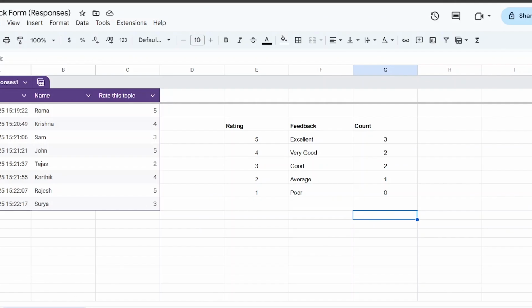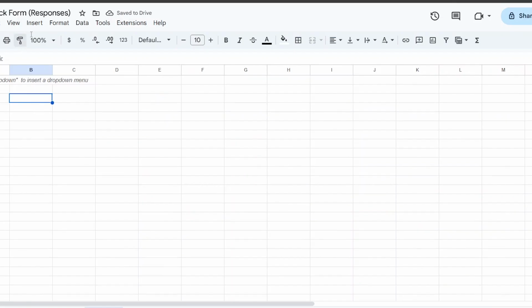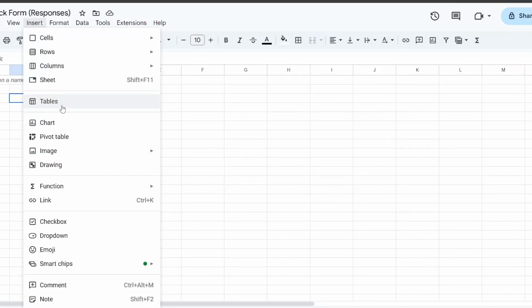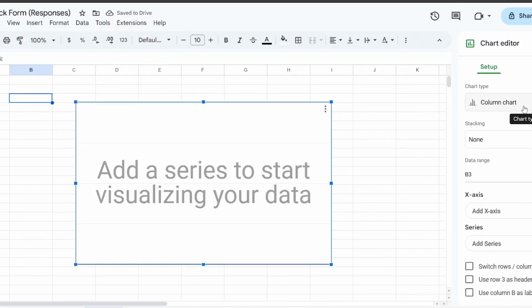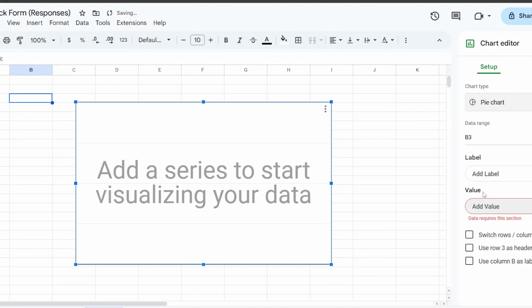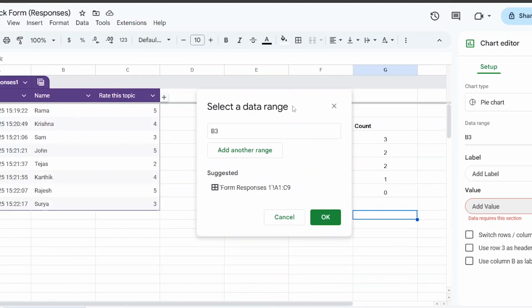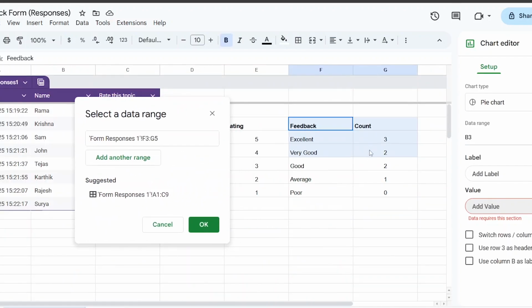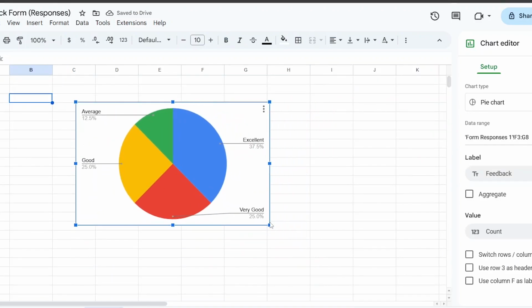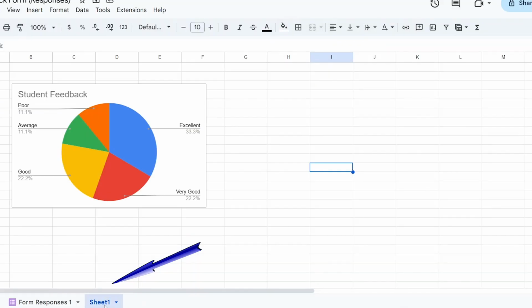Step 3. Create the chart. We'll now create a pie chart based on the summary table. Make sure to insert the chart in a new sheet. Select the appropriate data range and chart type, and rename the chart sheet. We'll use this name in the code later. Once you enter or update test data, both the summary and the chart update automatically. Everything is synced, neat and simple.